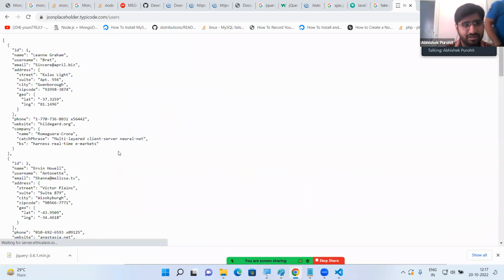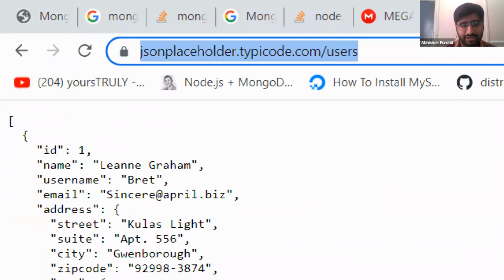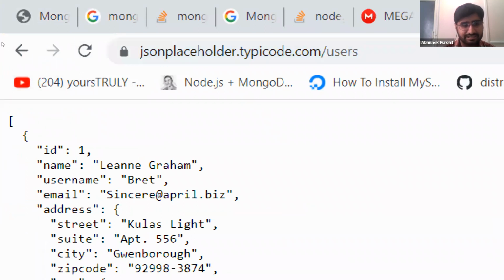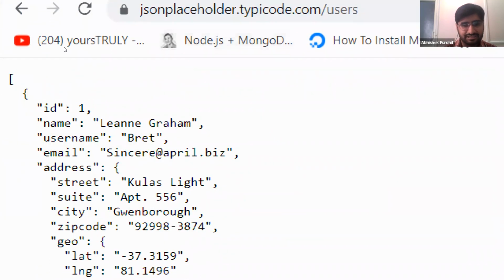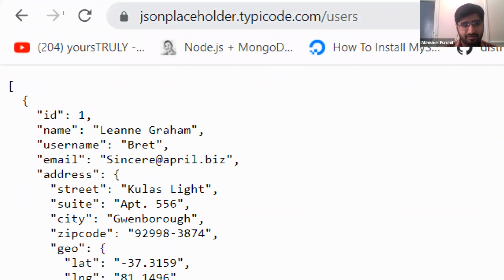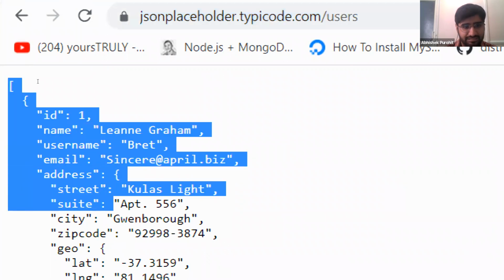Now you can see that I have sent a request to the server. This is my URL to which we need to send a request, and we are getting this kind of response from the server. So this is a dummy fake server with this kind of URL, and we are getting this kind of response from it.